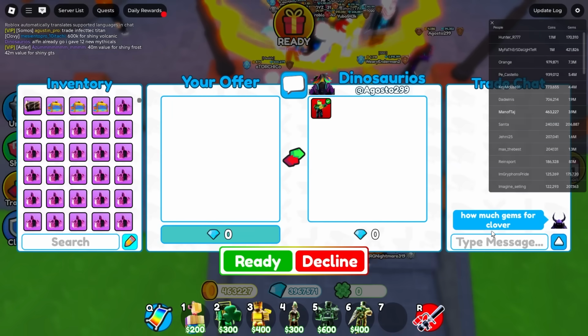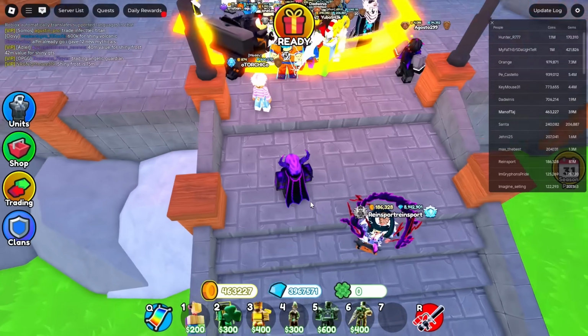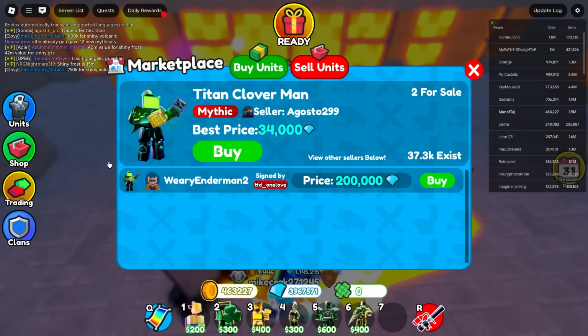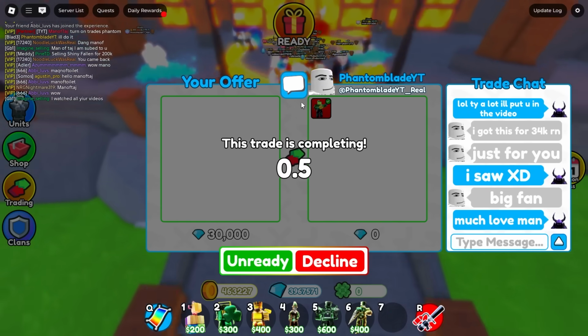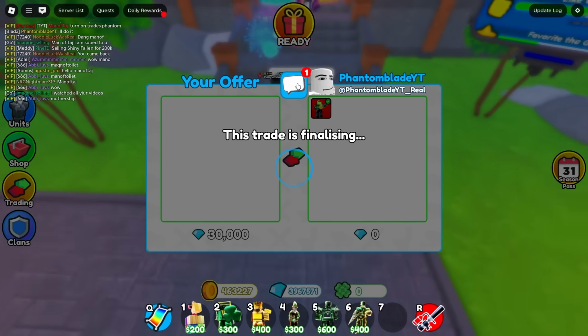He put it in trade. Let's just ask him how much he wants for it. Oh, okay. He just canceled the trade. He didn't even say anything. That's strange. He could have just bought it for 34k, but he said he's down to give me 30k for it. He said he's a big fan. We'll just say much love, and boom. There we go. We finally got the Titan Cloverman right then and there.